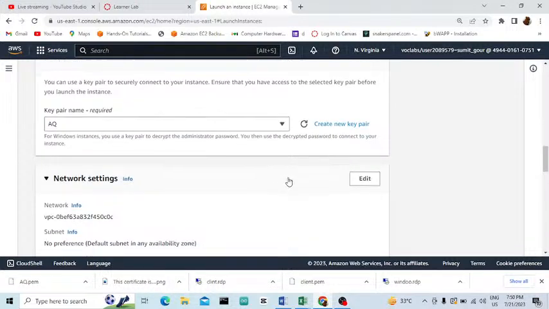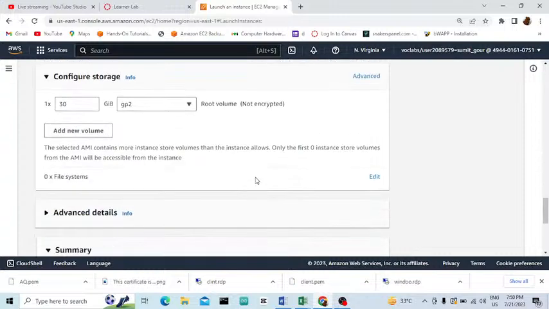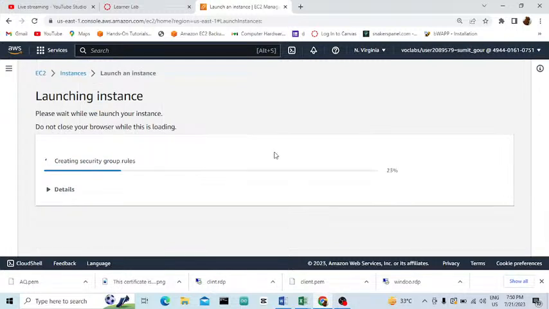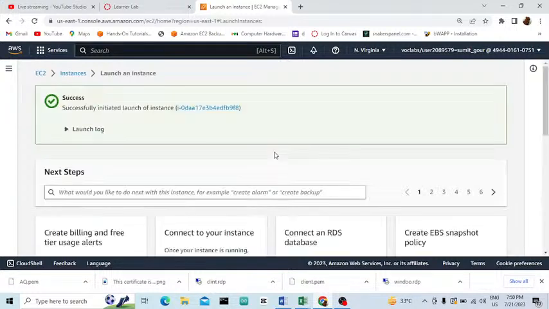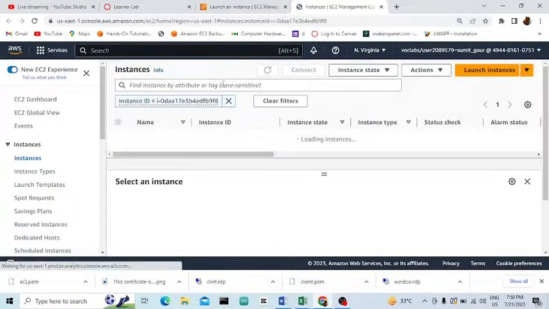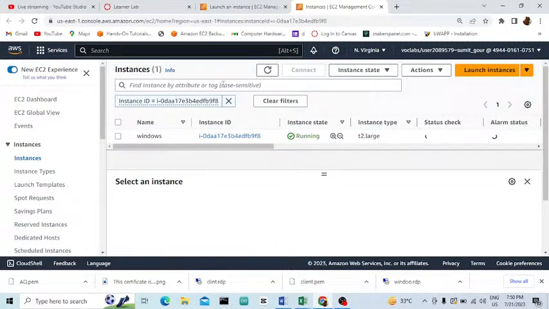These settings you already know about. The last class I have told you. So launch instance. It is successfully launched. So now we have to go and access it, how it will be configured really and live. It's really easy to install and it's really easy to configure. Just some steps you have to follow.